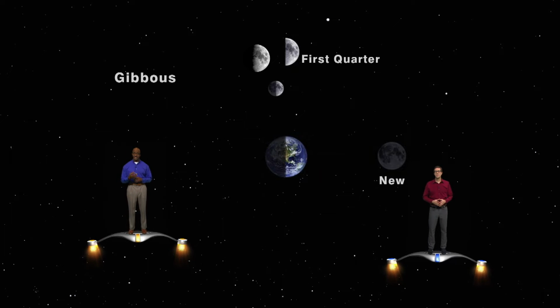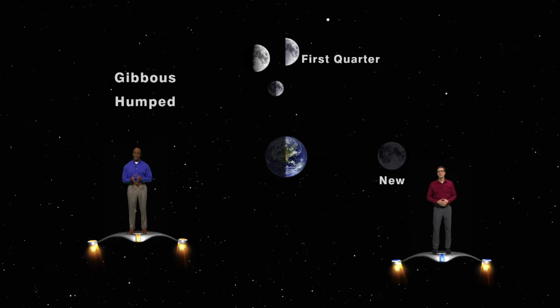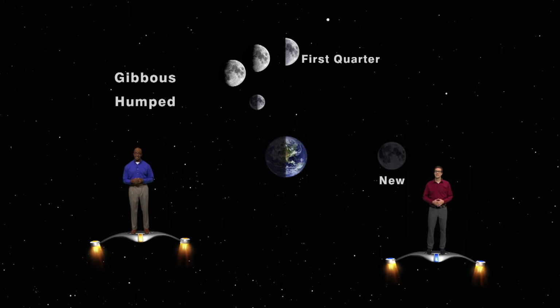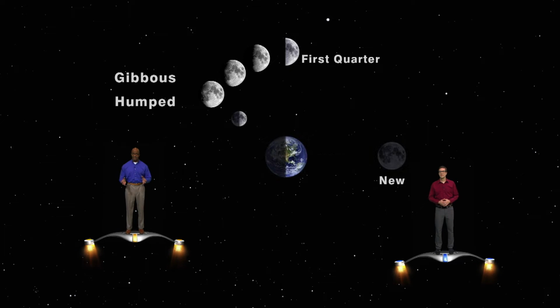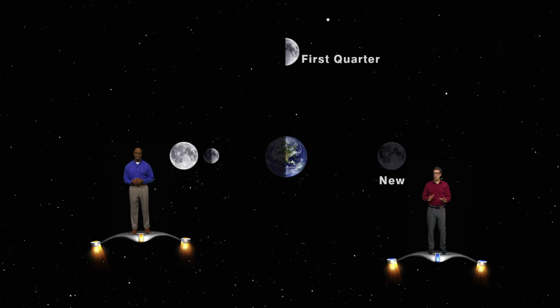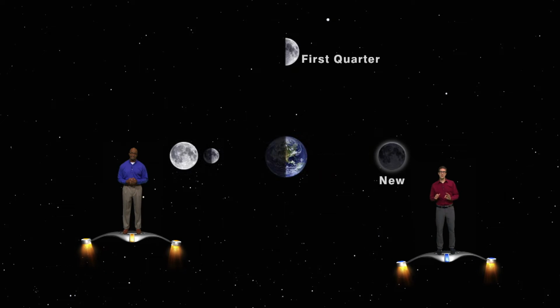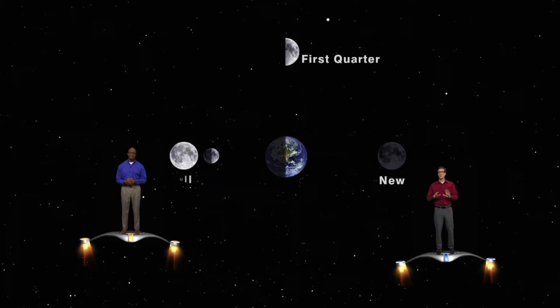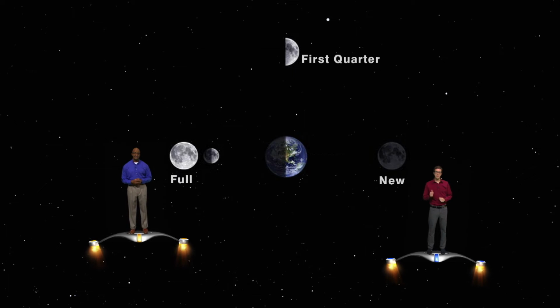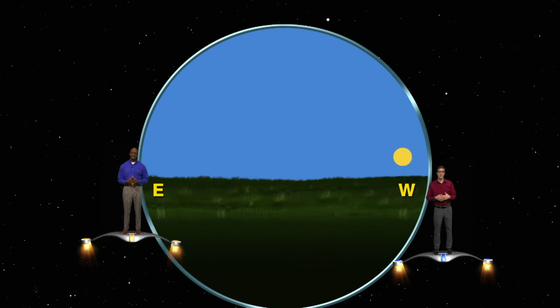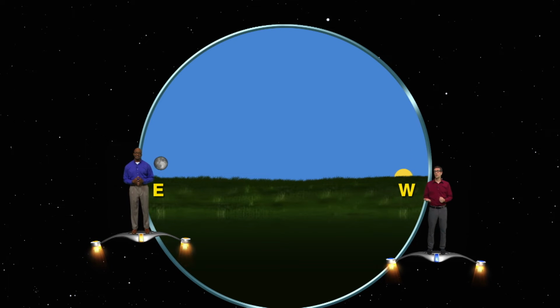A day or so later, the moon has now entered a phase we call gibbous. Gibbous is a Middle English word meaning hump, so the light on the moon appears a little rounded on the left side. This is also considered a waxing phase as the daylit side of the moon is still getting larger. So we call this a waxing gibbous moon. Two weeks after the moon was in its new phase, it will have reached the halfway point in its orbit, and the entire daylit side of the moon will be visible. We call this phase full moon. Now that the moon is full, it is 180 degrees away from the sun in the sky. So when the sun sets, the full moon rises.